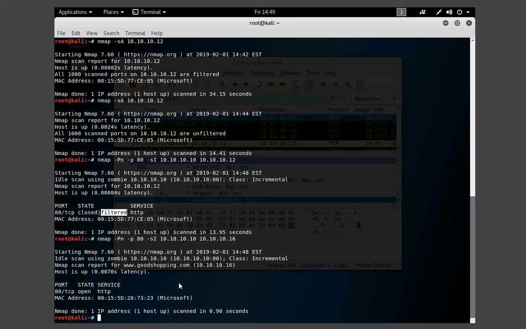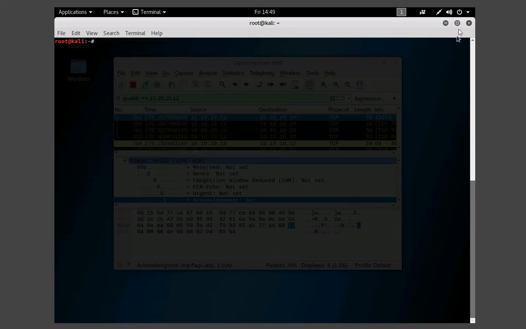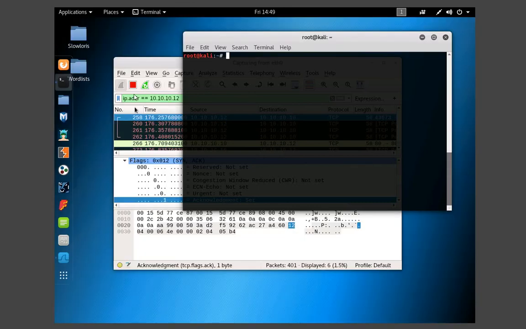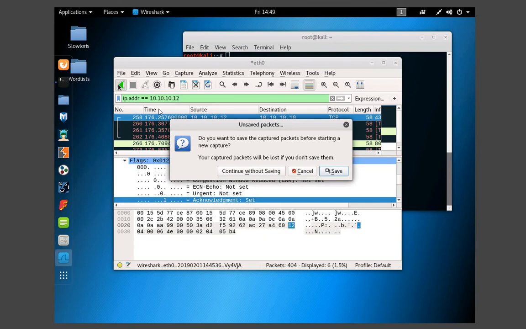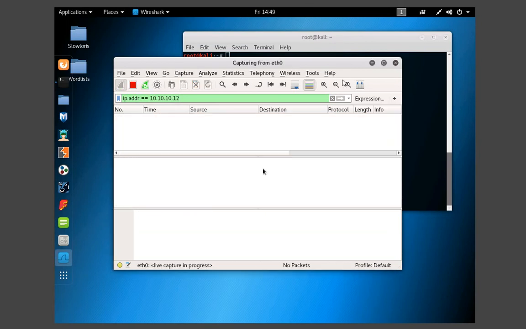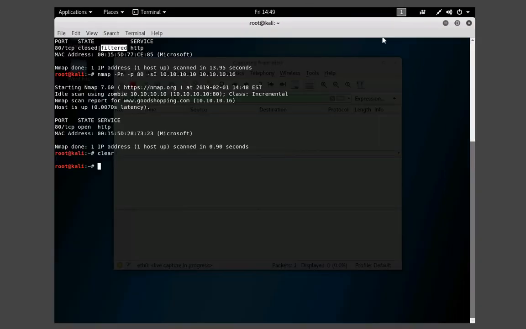Okay. My last scan for you, and I'm going to go ahead and clear my screen here. I want to go back over here and turn off my packet capture and then clear that out so I have a brand new packet capture. The next one we identify has been identified as a ping sweep, and I want to make sure that you understand that this has been misidentified as a ping sweep.